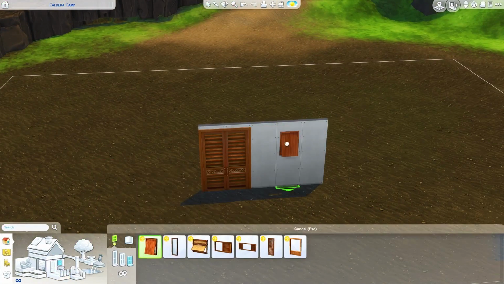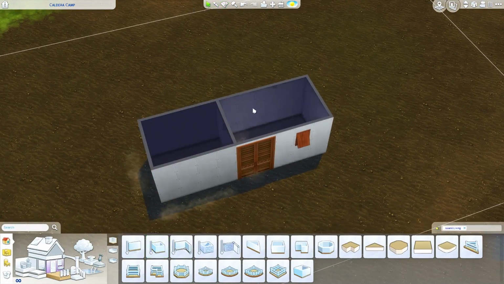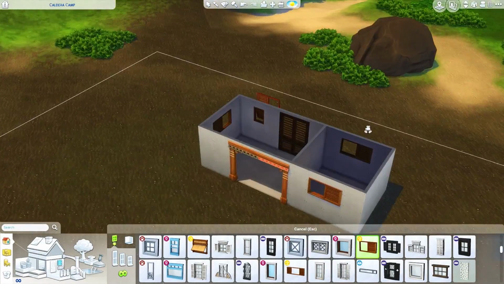Today I'm sharing an off-the-grid shack that I made near the volcano in Sulani, and I want to do this because with the most recent patch we did get the off-the-grid lot trait, and I thought it'd be a really fun challenge to build with that and deal with the restrictions that come with it.